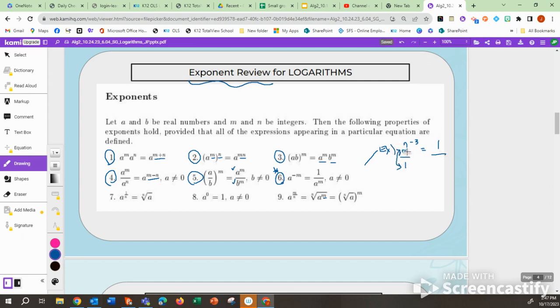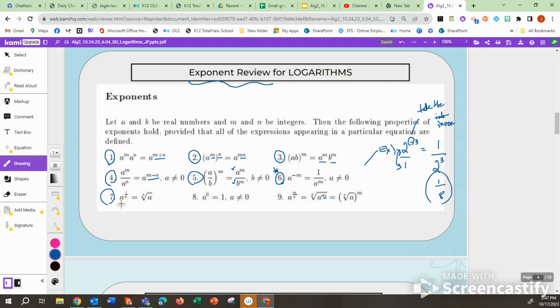You're going to take the inverse of 2. So you're going to put 2 on the bottom. And as soon as you put 2 on the bottom, that negative 3 becomes positive 3. So the negative is take the inverse. That negative means take the inverse. And then you would just simplify it from there. 2 to the third power is 8. So put a little star beside number 6. That one usually trips a lot of people up.